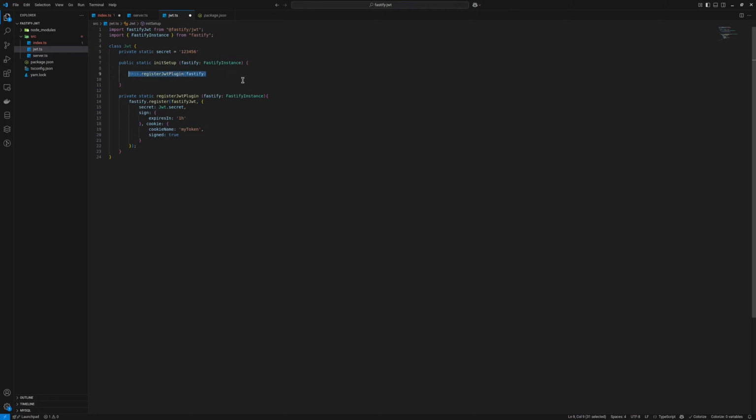So now we have the plugin registered, and what this does is actually registering a couple of methods such as decode, sign, and verify, and I believe also JSON Web Token verify for the request, and JSON Web Token sign for the reply. So we will try to do this.